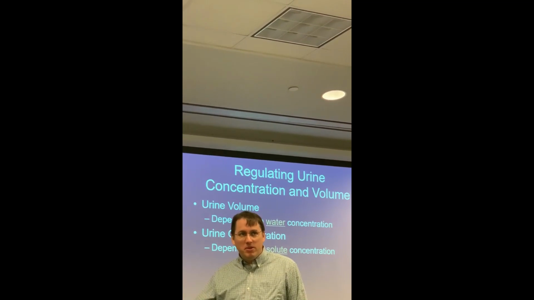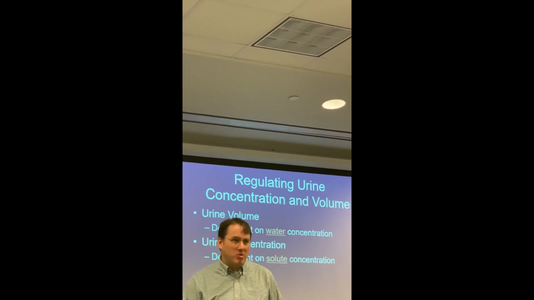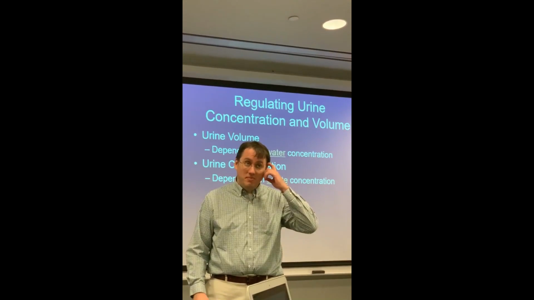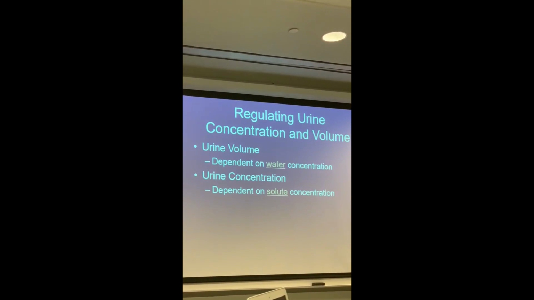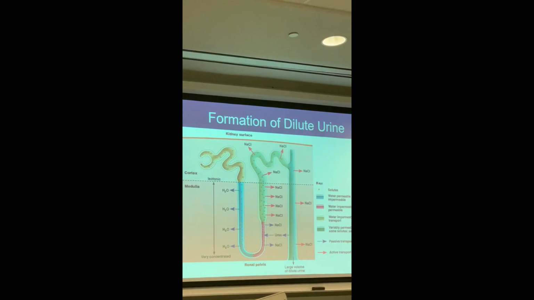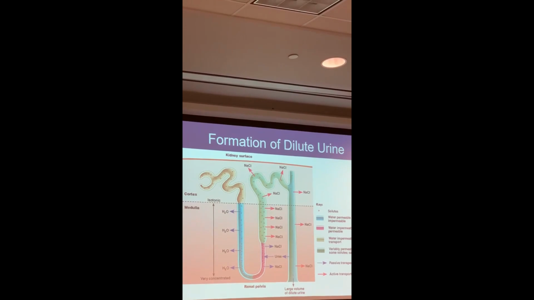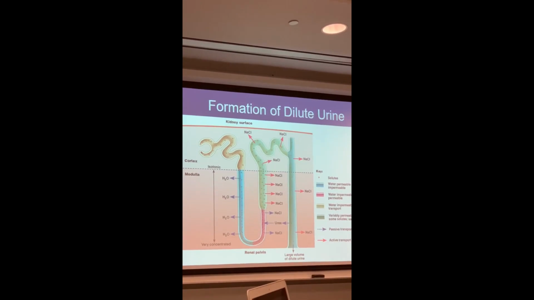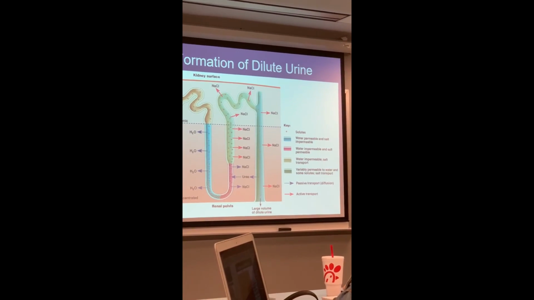Right? But then maybe you've been working out in the yard, or you've been drinking a lot of coffee and not drinking enough water, and then you go to the bathroom and it's not as much, and it's very yellow. Right? How do you do that? How do you change the concentration and volume? That's what we're talking about here. So let's first look at the instance where you're going to make dilute urine. You got plenty of water, you drink a lot of it, so you need to get rid of some water.